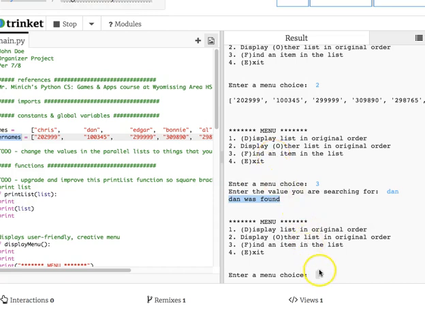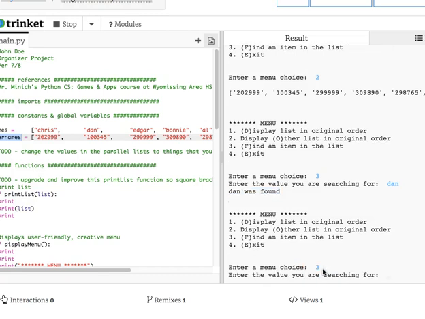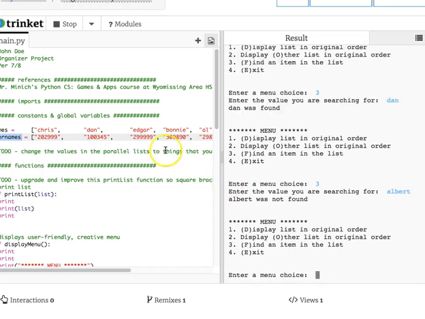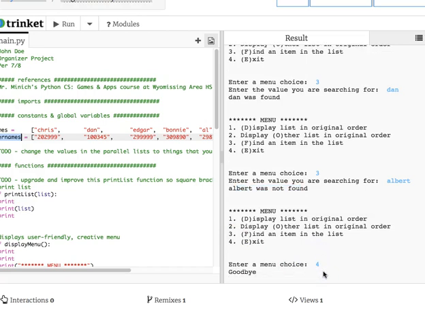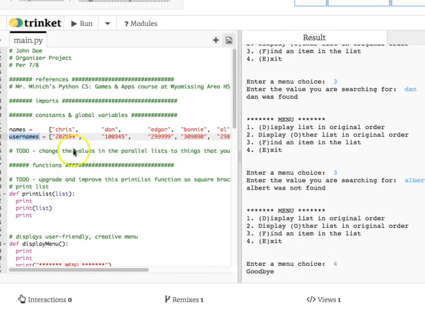So menu option 3 works in this demo project. But does it really work? Let's do menu option 3 again, but search for something that's not there. Like the word Albert. Al is there, but Albert is not. So I'm typing Albert and hitting the enter key, and it says Albert was not found. So it is working in such a way that it says when things are not found, just like when things are found. Finally, menu option 4 should exit. Let's test to see if that works, and it does. It actually says goodbye.